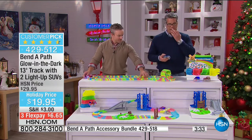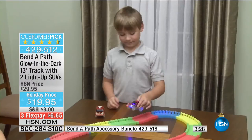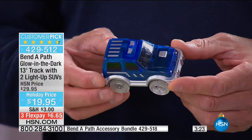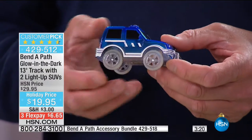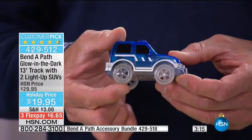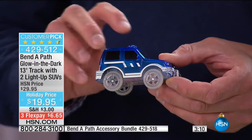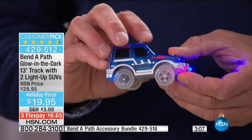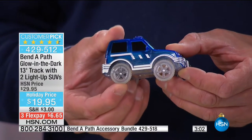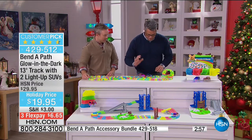You know what, even when you look at, and if you can come in close on the little SUV that I have in my hand, you'll see how well they're made. First of all, when you buy a lot of these affordable car sets, the cars are really cheap. What I want you to look at, do you see these tires? This is actually a hard center tire, and then there's a rubber tire that goes around the outside. Why? Because that's what gives it the traction that it needs when it's running. So you got some sweet rims there, you're right, Charlie, but this is rubber, you can see how my finger pushes in? It's rubberized. Why? Because that way, when I put it on the track, it gets great traction.